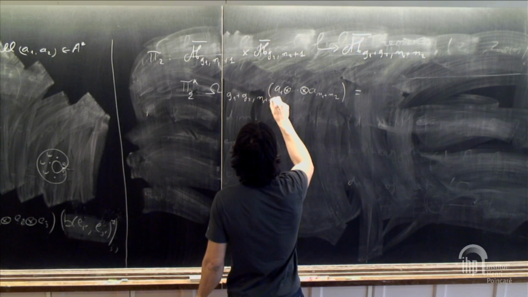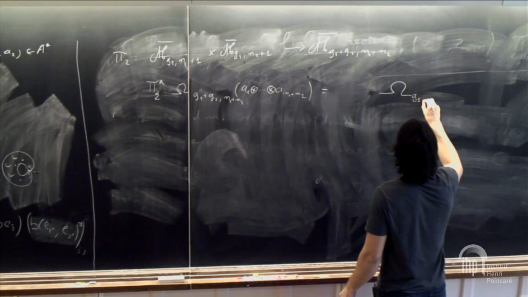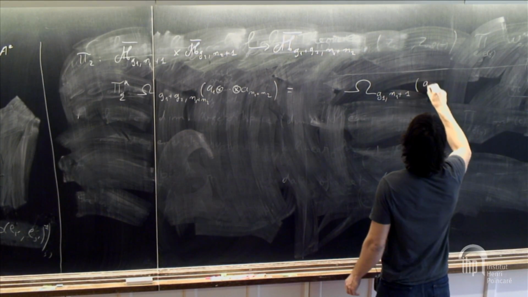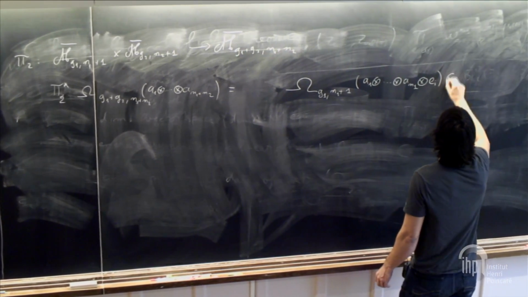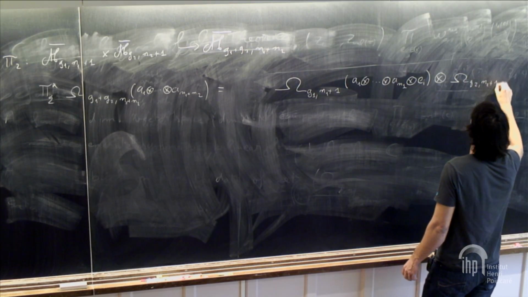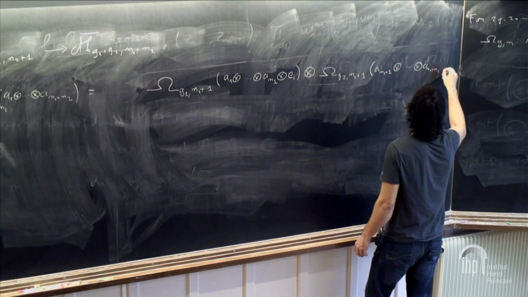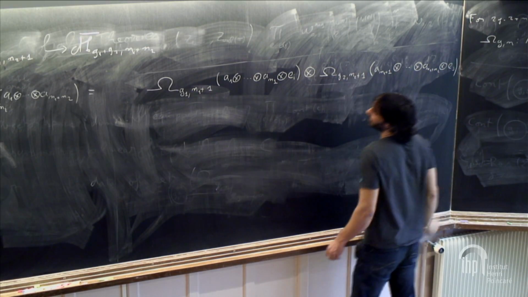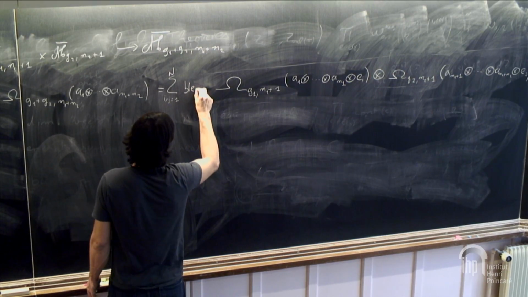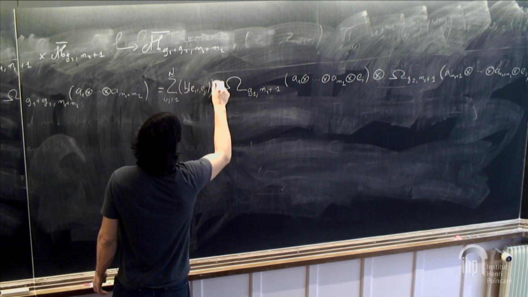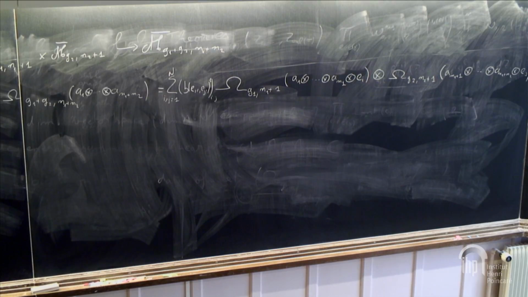So yeah, it's n1 plus n2. And I want it to be equal to just a product of the omegas I would have here: omega_{g1,n1+1}(a1 tensor ... tensor a_{n1}, e_i) tensor the same with 2, omega_{g2,n2+1}(a_{n1+1} ... a_{n1+n2}, e_j), sum over i, j from 1 to n, and you've got b(e_i', e_j') minus 1, ij. So the same factor. I'm just doing exactly the same thing in this gluing case.